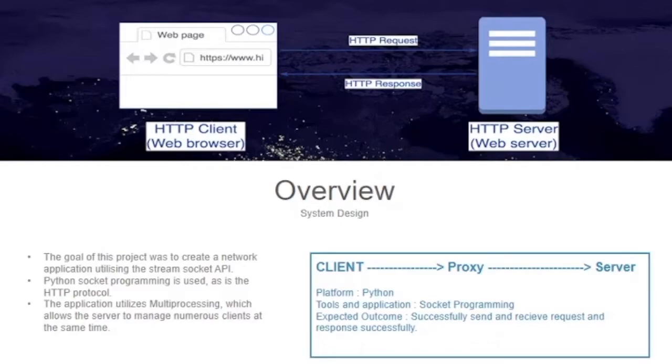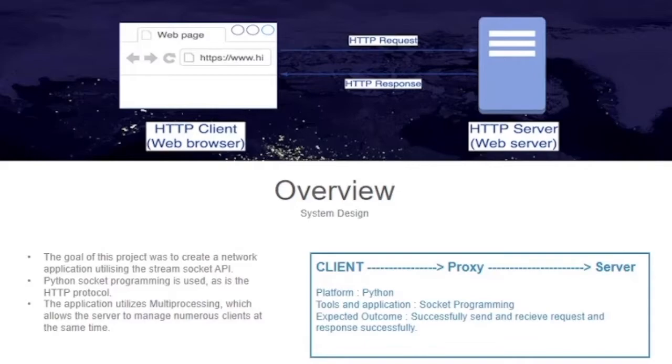Everyone, this is Manovia. Now, I'll be giving you an overview of the project system design. We are implementing a web proxy that passes requests and data between multiple web clients and web servers concurrently. This will give you a chance to get to know one of the most popular application protocols on the internet, that is Hypertext Transfer Protocol. As Manoj explained earlier, the HTTP protocol acts as a medium to communicate between client and server. We are using this HTTP protocol as well as Python socket programming.